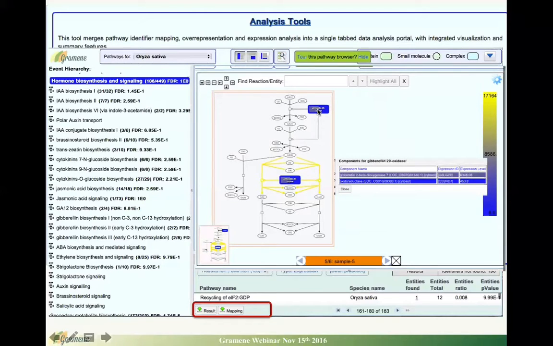So here if I click on this one box, then I see a listing of 2 genes. Because in plants there are a lot of gene duplications, and sometimes there are very big gene families, and all of those genes that are homologous are mapped to the same enzyme. But it is not necessary that they share expression profile. So some of those can be shut off in a particular tissue, and others show upregulation or downregulation.